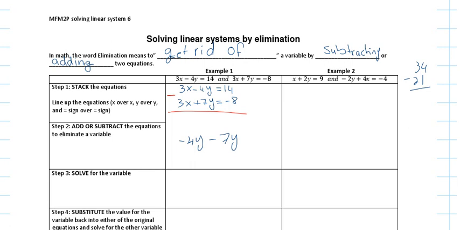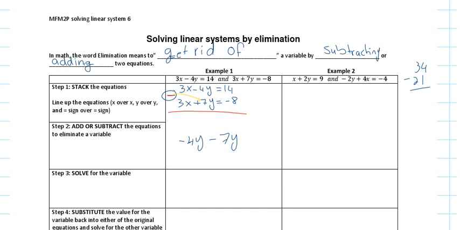Okay? So you have a minus. It's that minus right here that affects this plus. Minus times positive gives me a negative. That's why this becomes a negative. Okay? So that negative is affecting that positive as well. So that's why this is negative 4y minus 7y. Yes. That negative affects the entire equation. If you're adding or subtracting, you're affecting the whole equation.